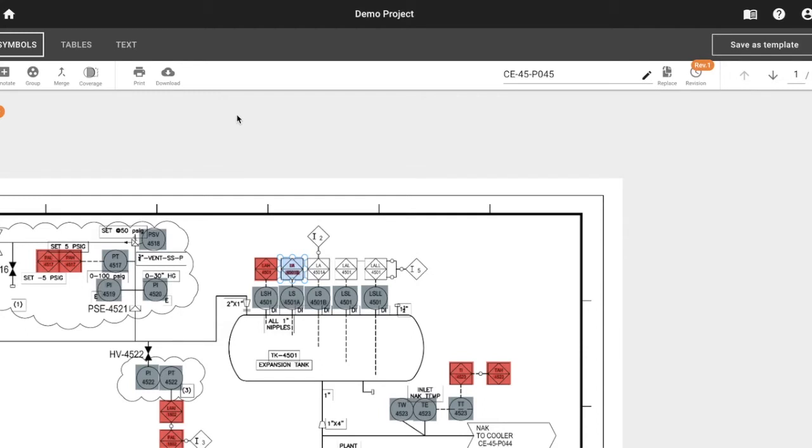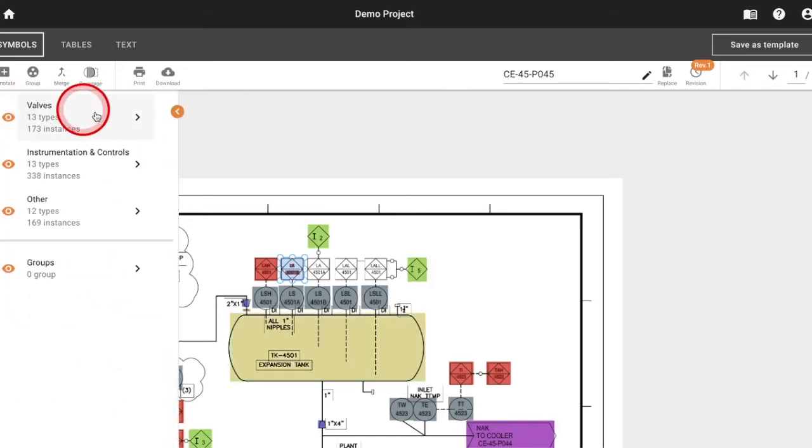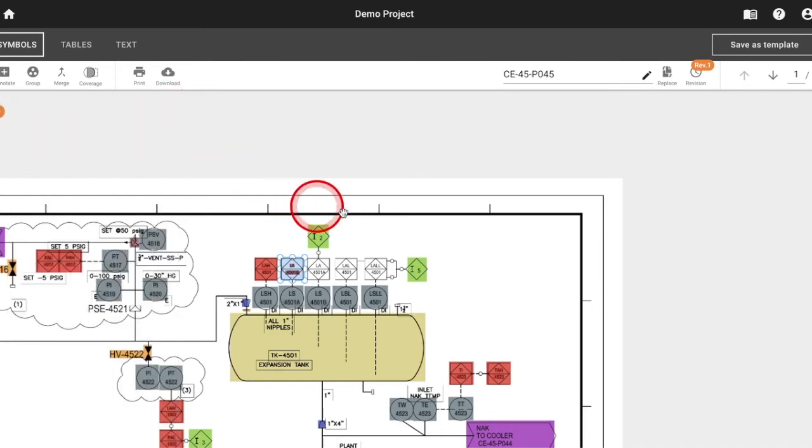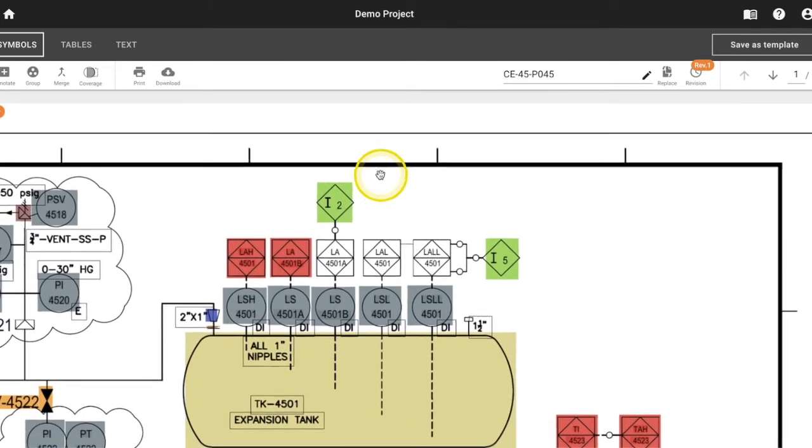Now that the data from AutoLabel has been validated, we can move on to searching for any of the remaining unlabeled symbols. Symbols may be unlabeled due to not having reached a threshold of match during AutoLabel, or the symbol was not present within the library that was selected for the AutoLabel feature. To detect unlabeled data, we must annotate a single example of a symbol to act as a base reference.